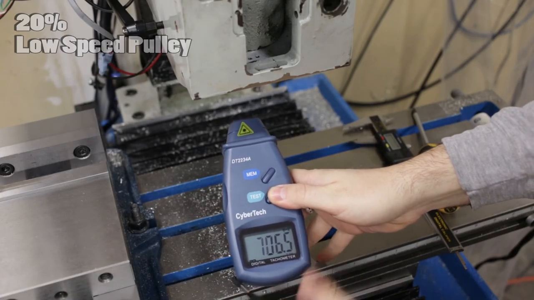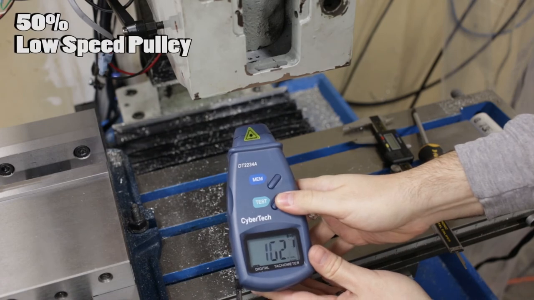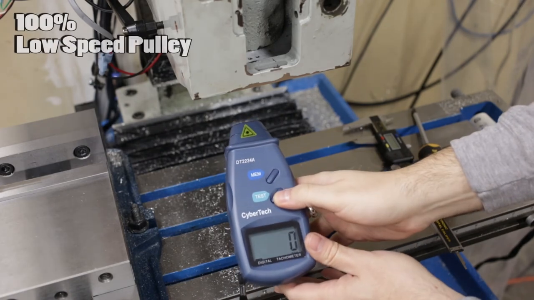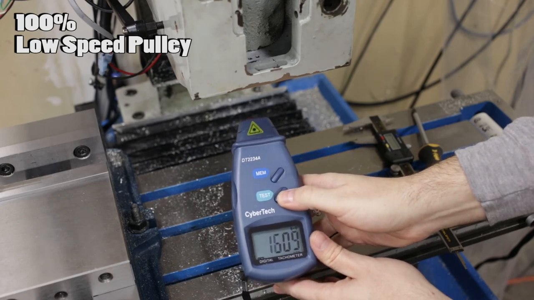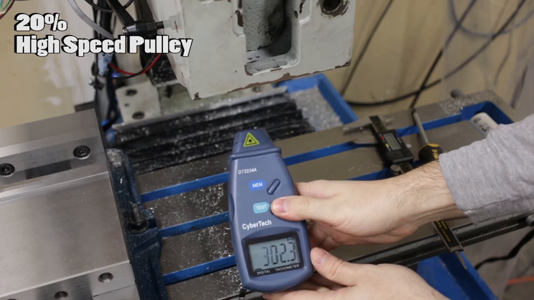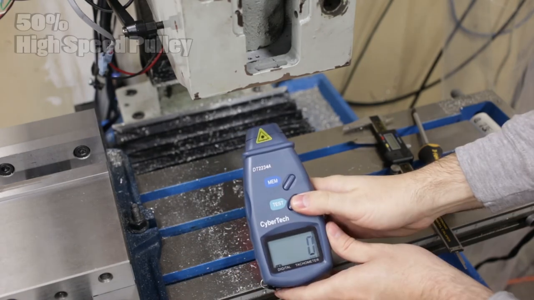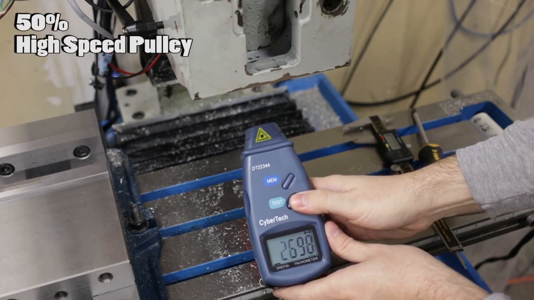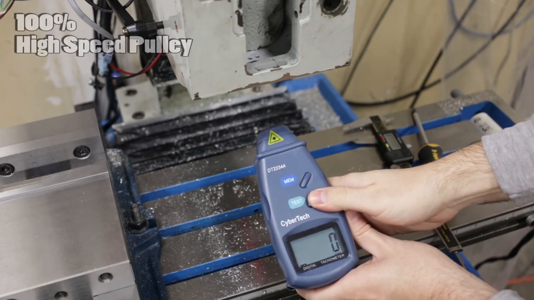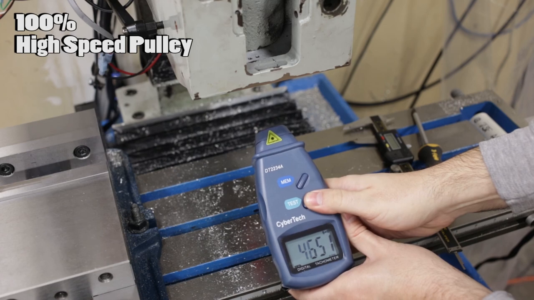Before I call this project good and move on to something else, I just wanted to see if the RPM range is within reason. So I started with the low speed pulley—all of these readings look pretty good. I just need to go back into the controller and make the adjustments. I actually turned everything way down, the current and the max RPM, just because I was having issues with the spindle and I first went to diagnose the controller. So I can actually probably get another 500 to 1000 RPM on the top end with the adjustments in the controller. So now the spindle is finally fixed, so I can move on to some much more fun projects.